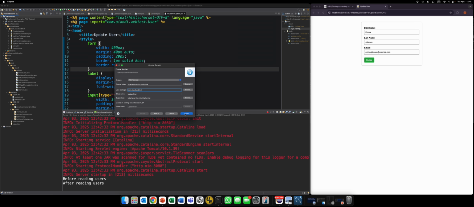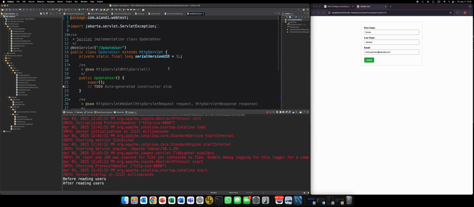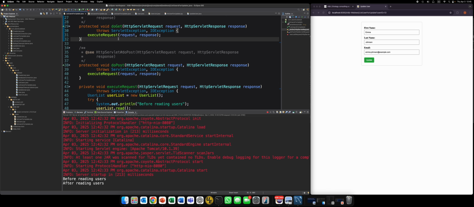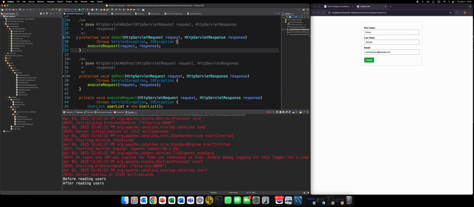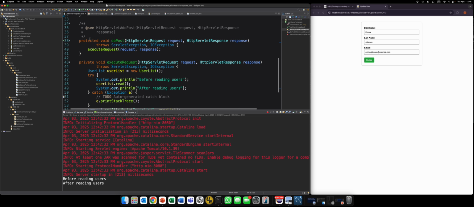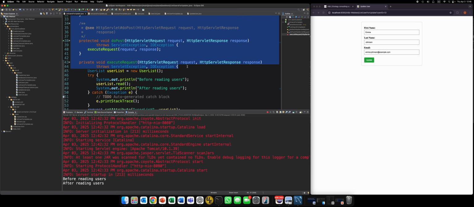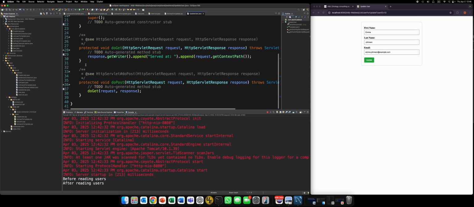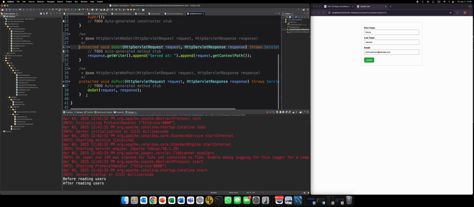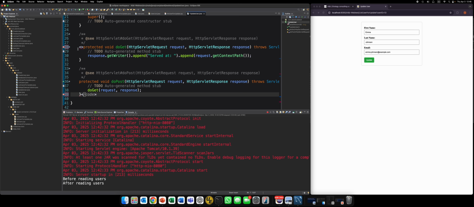And we're happy with that. And then we just steal that, which was basically do get, do post, and most of execute request here. Do get, do post.